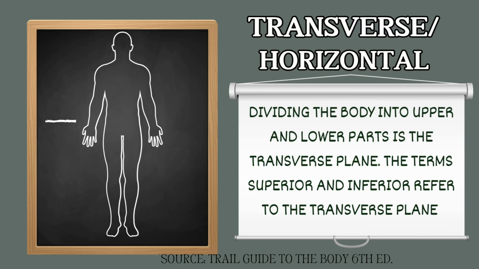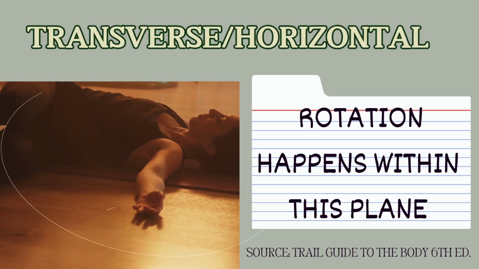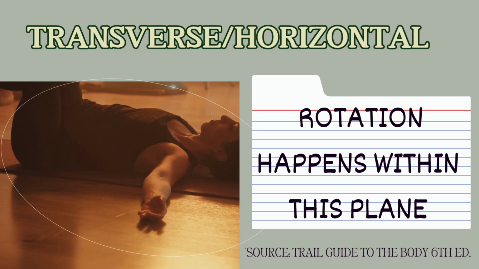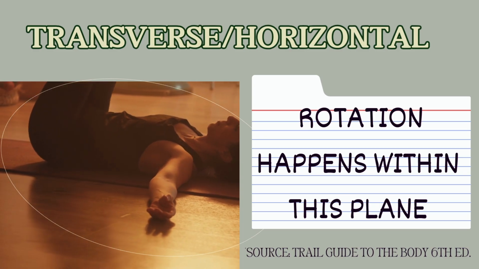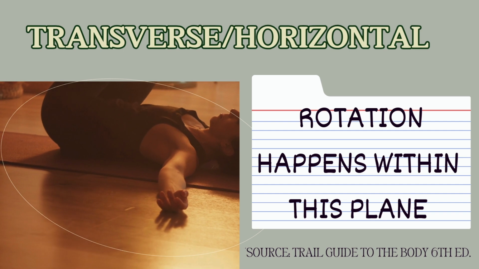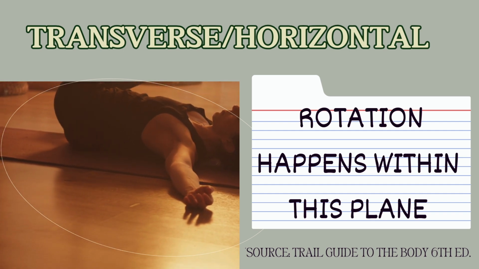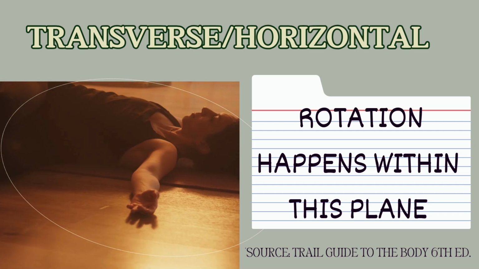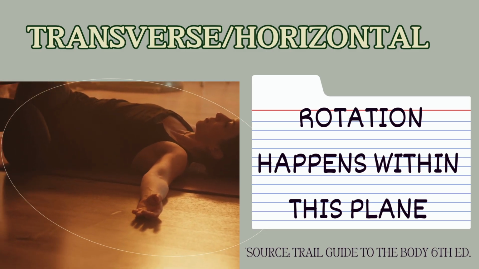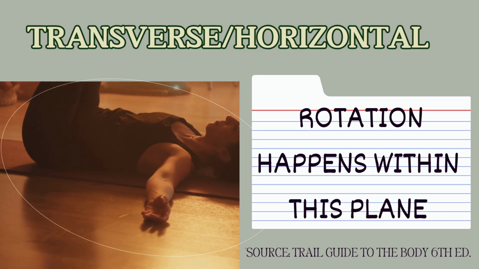The last plane of movement we have is the transverse, or sometimes called horizontal plane. This plane cuts right through the center of the body and it divides the top from the bottom. Movements in this plane tend to involve your obliques twisting the body from the top in one direction to your bottom in the opposite direction, or holding one side stable as either the lower or upper part of your body twists from one side to the other. This has your obliques working contralaterally, so internal, external, left and right work contralaterally to make this movement in the transverse plane.